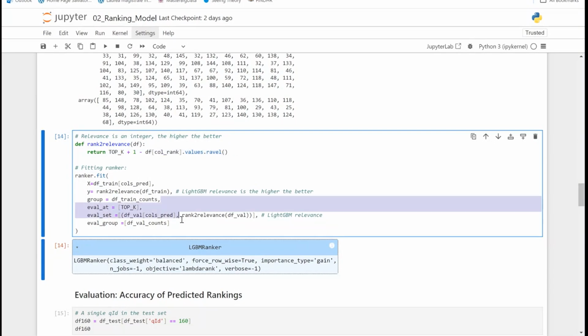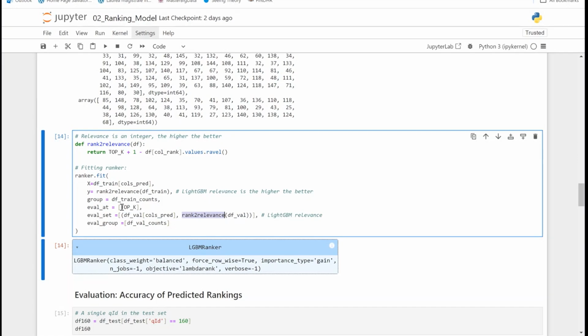In the search for the best hyperparameter, it requires to pass the evaluation set. Recall we divided 20% for test, 80% was further divided into training and evaluation. And so here we pass the evaluation set again with the predictive columns and the ranking reversed.